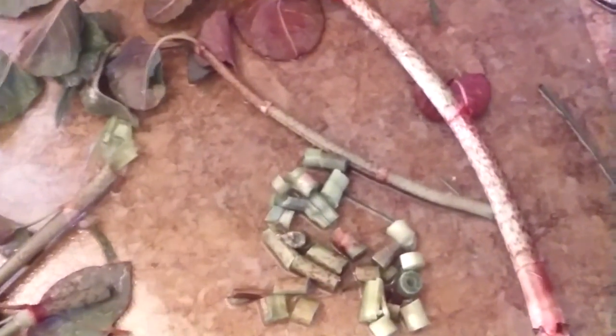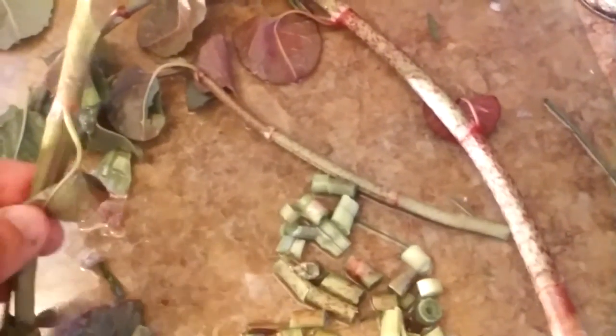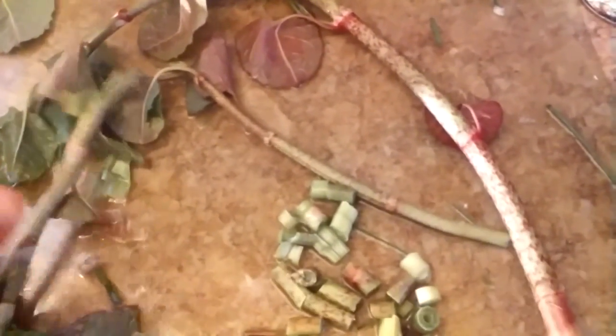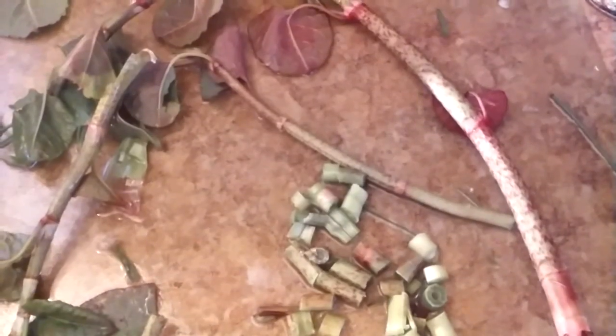So, I have eaten these things when they're a little bit bigger than this also. I just kind of snap it off the tree, and it has that snap like a popping noise. It seems like it's tender enough to do so. So you want to eat like the tip area. But this is the best time to harvest it, really, as far as I'm concerned.